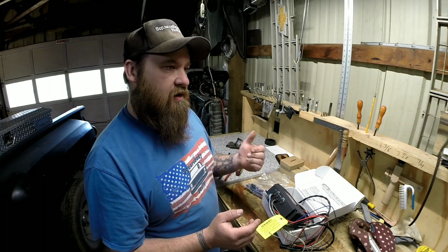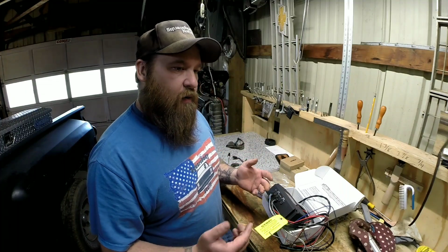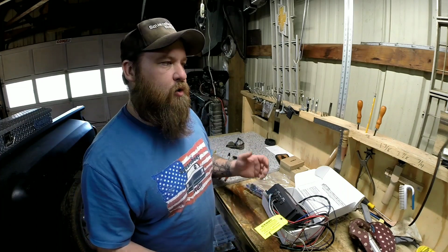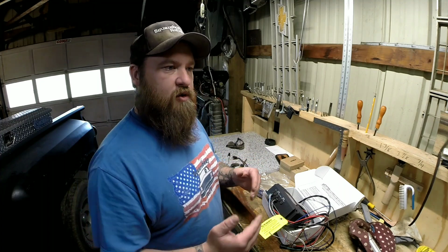And I thought about just a button on the shifter or something like that. But like I was saying earlier, with the way my brain works, I get a little overwhelmed, and I don't want to have to worry about another button to push. So to make it easy on me, I wanted some sort of a switch on the clutch.